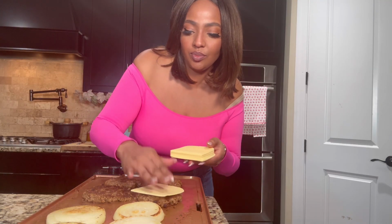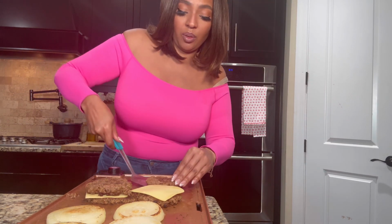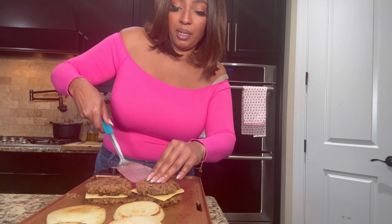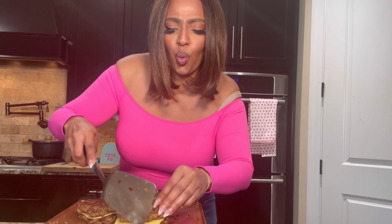So I flip it over, and I decided to use Chao cheese. I decided to use Chao cheese because it's actually my favorite sliced vegan cheese. I use it for a lot of my vegan mac and cheese recipes as a base, and it melts easily, and it has a really nice and creamy texture.